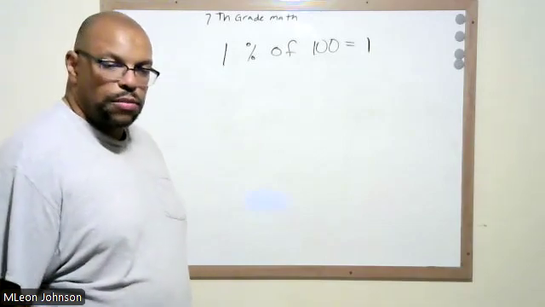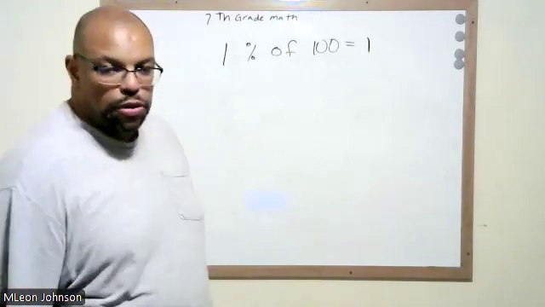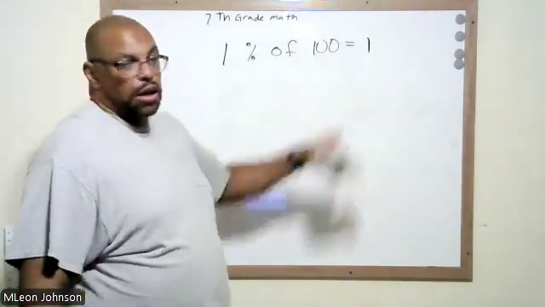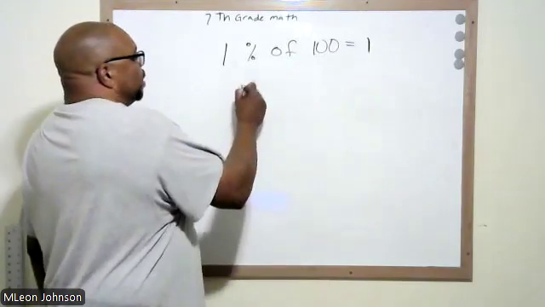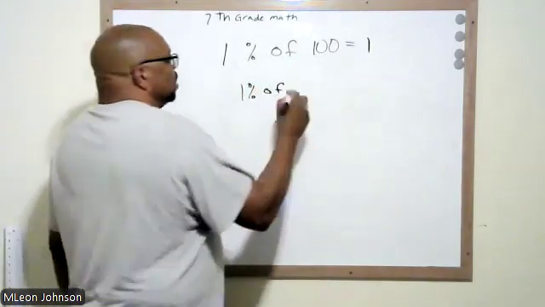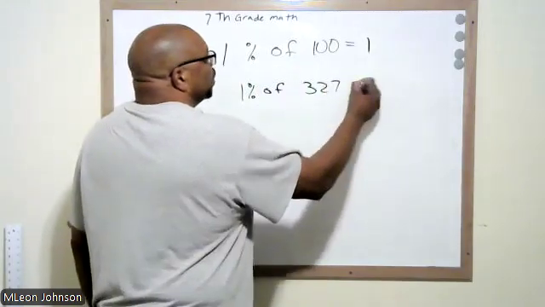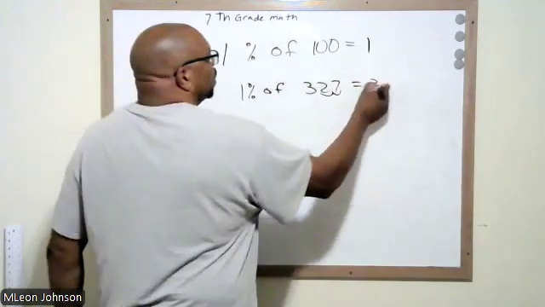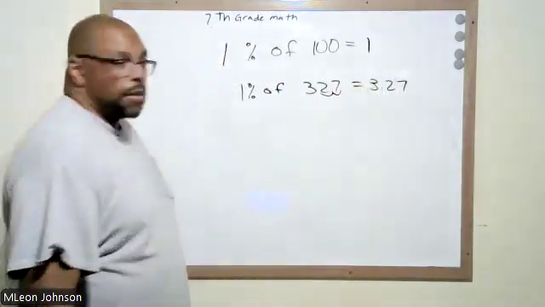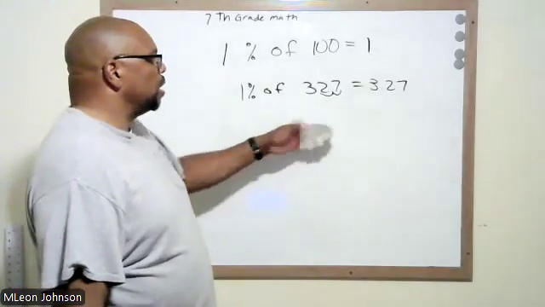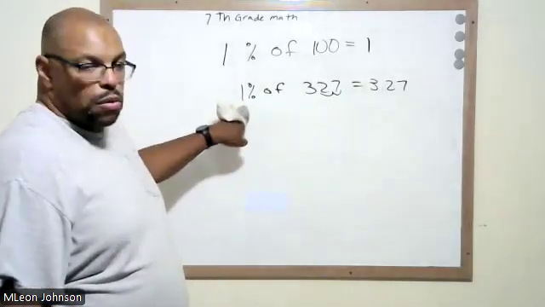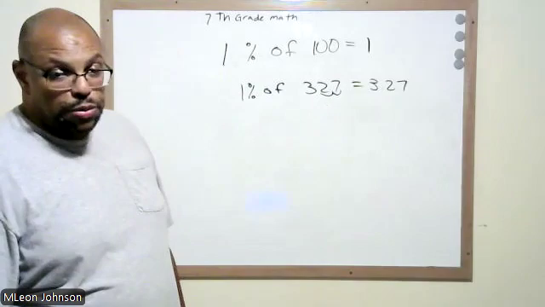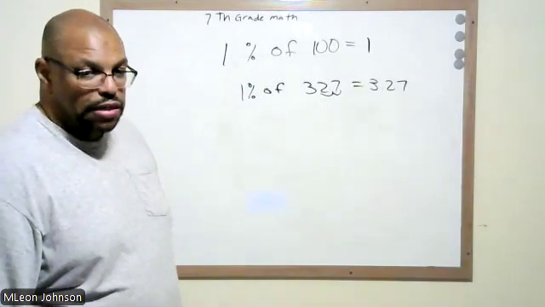This is section number 3, or part 3 of our percents. So we know that if we take 1% of 100, we get 1. And we learned last time that if we take 1% of anything, like 327, our decimal point will move over 2 times to the left, and we get 3.27. So no matter what, you're always going to get the right answer when you have 1%, because you know how to get 1%. You may not get other percents, but you know how to do 1% and 10%. It's very quick and very easy.